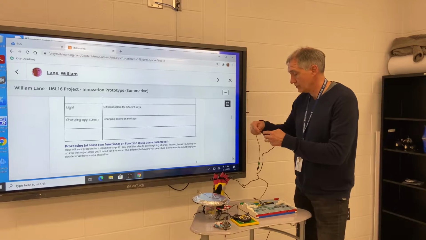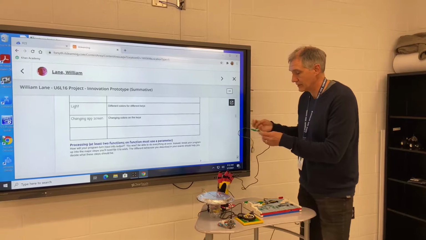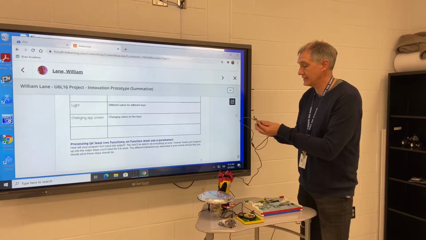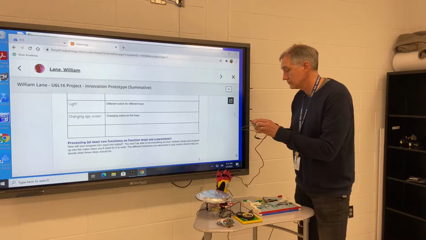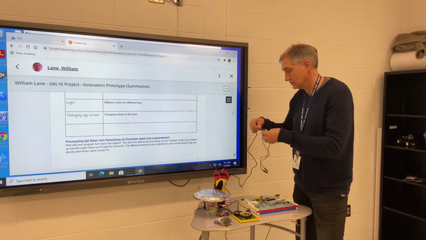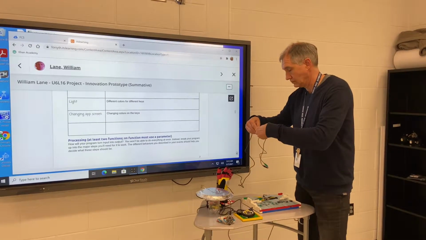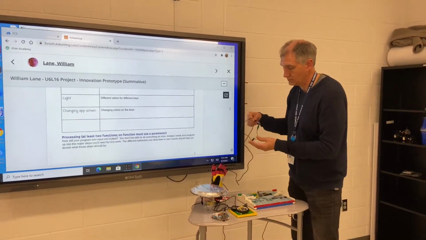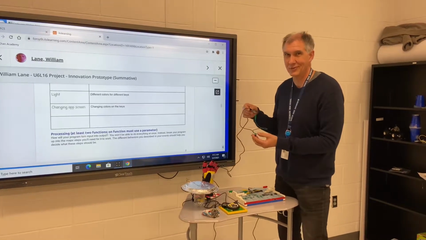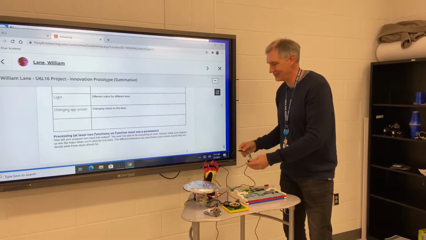So that's kind of cool. So I'll just hook this one up just to kind of show you how you could hook up an LED to it. And of course, things never work when you expect them to. So anyway, this would light a little LED on the edge of it.